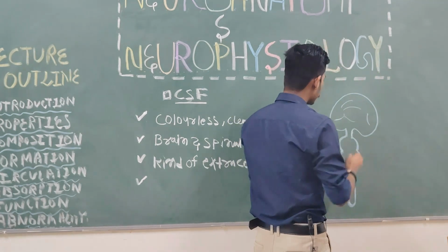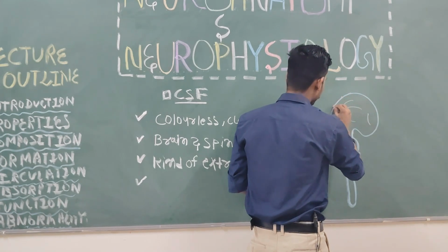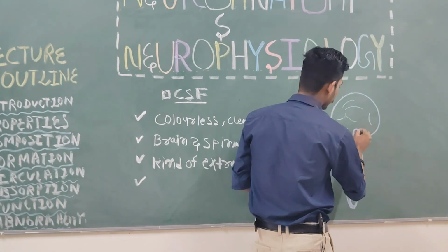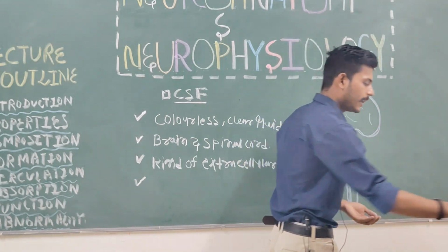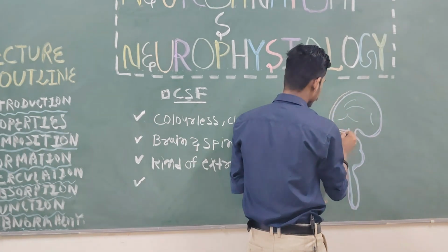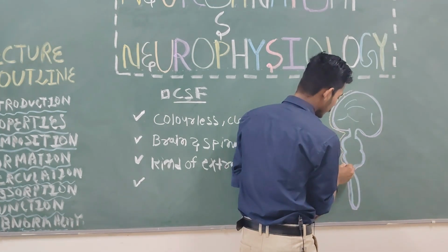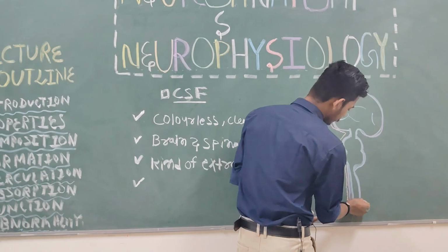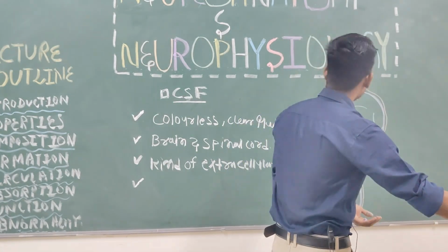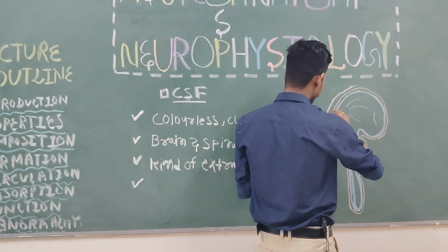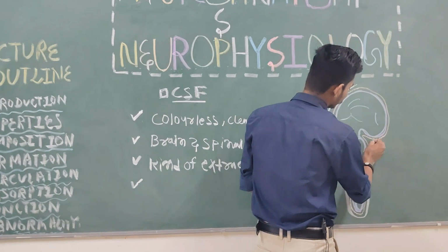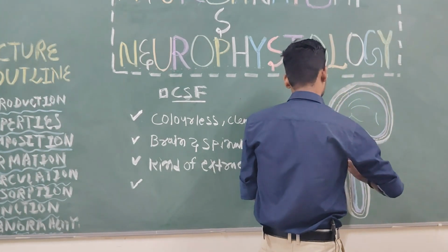The first layer, which is closely connected with the brain tissue, lying on the brain tissue, is called the pia mater, isn't it? So this purple color I am showing is your pia mater. After the pia mater, there is one wave-like structure. Did you recognize this layer? Very good, it's the arachnoid mater. And one more layer is present, the tough mother. Very good, it's your double layer dura mater.